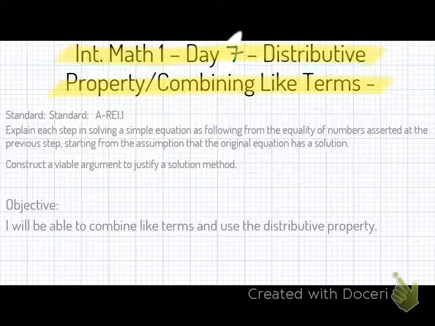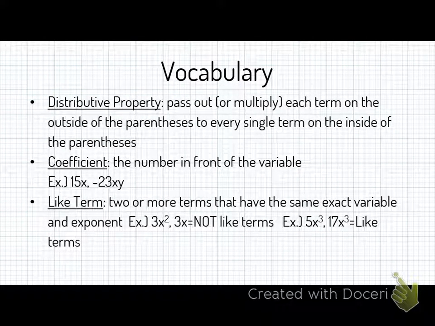Cool. Good. If you're on the video, these are not the steps yet. Let's talk about vocabulary. You don't have to write these down, but if you wanted to, you could look on the video and write this down. Let's read this first one, distributive property, out loud, the definition. Ready? And begin. Good, very good. That was perfect. It's the idea of multiplying one term to the inside of the parentheses. We're going to look at that specifically.